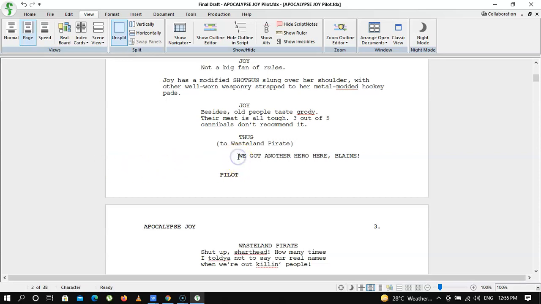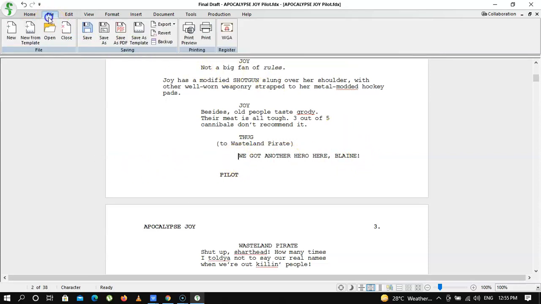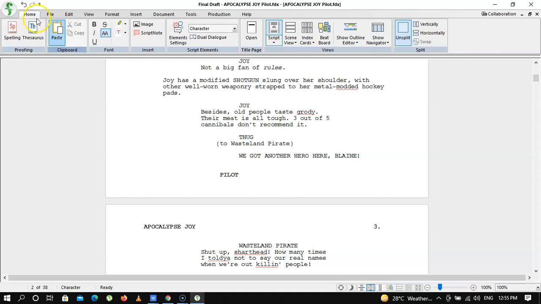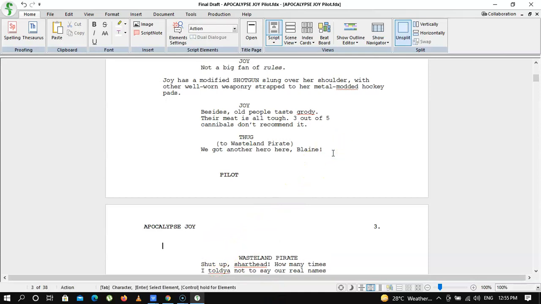See, why is that like that? I don't know why that's like that. This should be dialogue. Yeah, there. See, I can change the element through there. But you can also hit control and do it down the bottom, if you can see along the bottom there, when you hit control. But I always just hit enter and then hit enter again to do whatever I want. That's how I always do it.